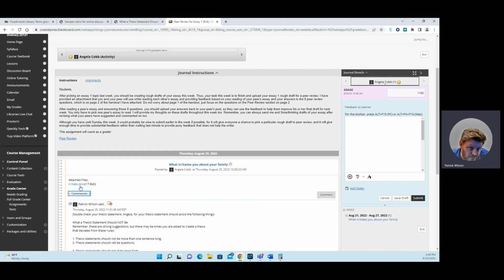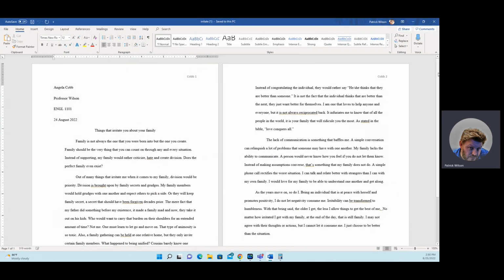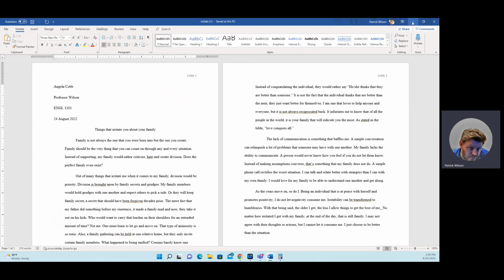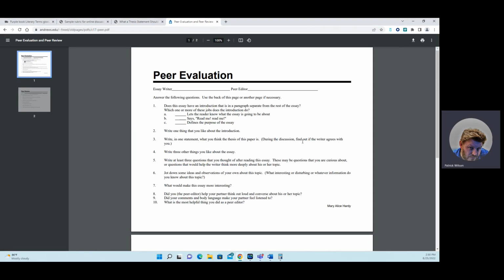As you can tell here, Angela uploaded her paper as a Microsoft Word document. You just click on it, download it, open it up, read these 2 pages, and then go back to that particular peer review document.